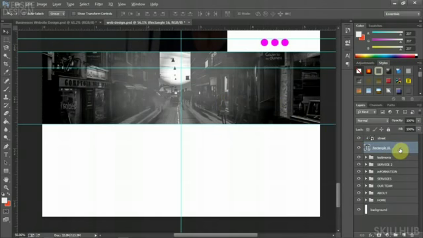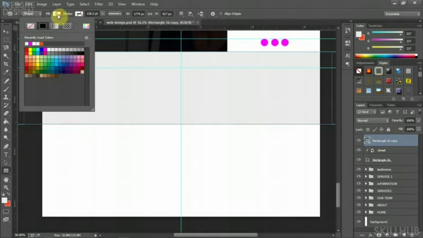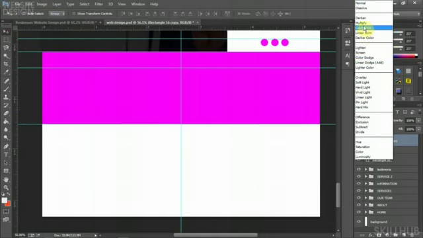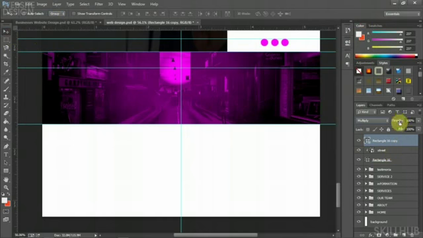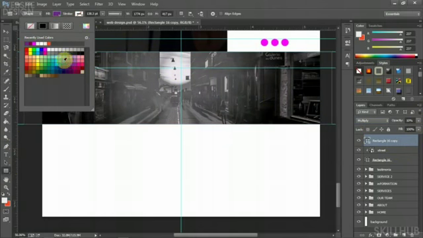I'll quickly duplicate that layer and change the color, of course, to my usual pink color, and change the blend mode to that and reduce the opacity to about that. Now you can put it into any color you want. Any color goes for me.